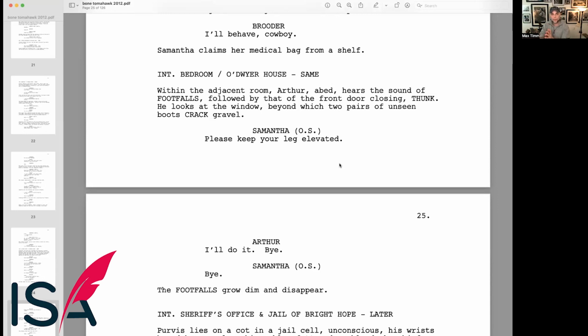For phone calls, if somebody is on a speakerphone or something, you could say OS, but really you would probably just describe it in the scene direction, saying, Samantha speaks through the phone speaker, or you could just add one parenthetical, through speaker, and then continue the dialogue back and forth between Samantha and Arthur as they're talking on the phone. The reader will understand. They're not going to go, wait a minute, did Samantha suddenly appear in the scene? We don't need to overdo it in terms of trying to describe things. But OS specifically means that character is technically in the scene. They're just off screen.